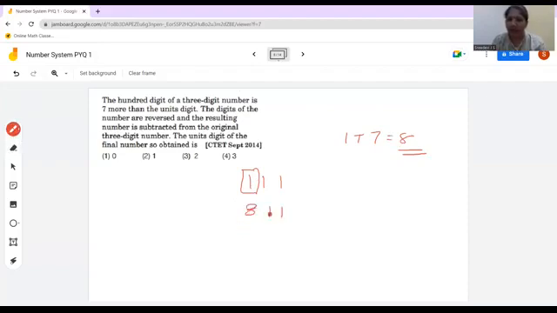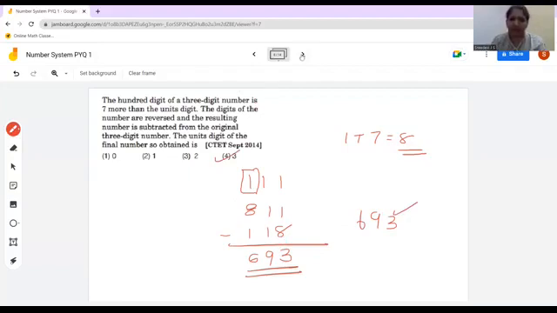Okay. Now what you have to do, you have to reverse it. Reverse the digits means when you reverse it, you will be getting 118, right? And then when you subtract them, you should get a number. So what number are we getting? Let us see. 3 here, and here 10 minus 1 is 9. 7 minus 1 is 6. So we'll be getting 693 as the answer. So in 693, according to the question, what is the unit digit of the final number? The unit digit is 3. So the answer is option 4.